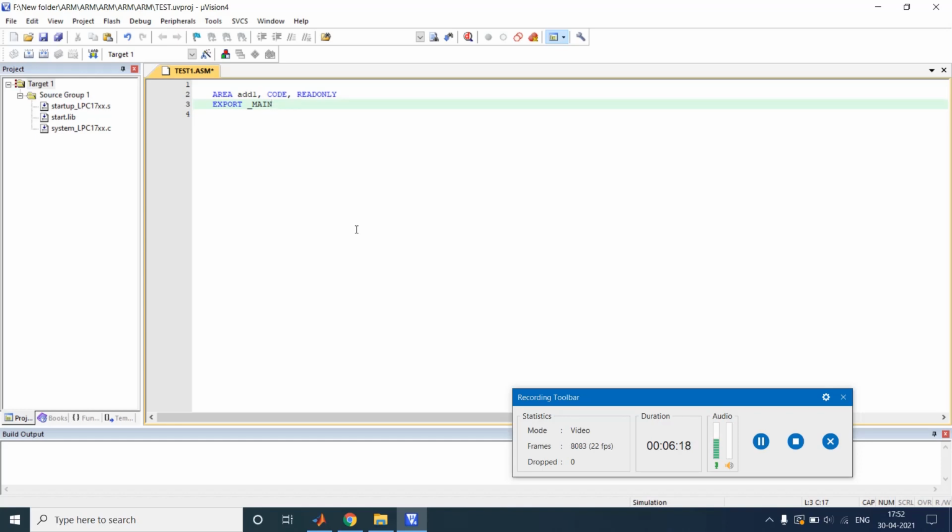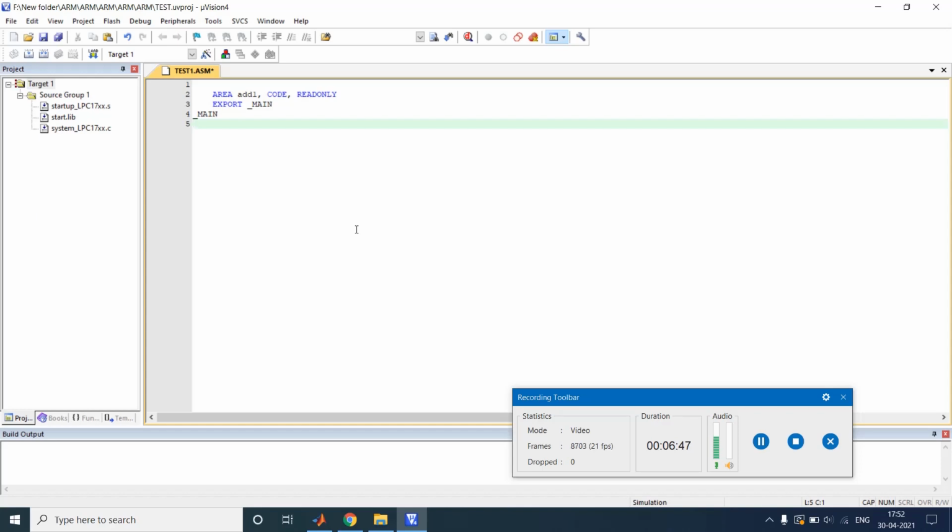If I write EXPORT __main, it means the program I write in assembly level language gets converted to a C program. Then press enter in the next line. The __main should start exactly at the dead left end, as I have written. From the fifth line onwards, I should start writing the program.